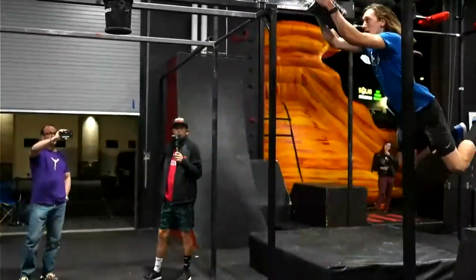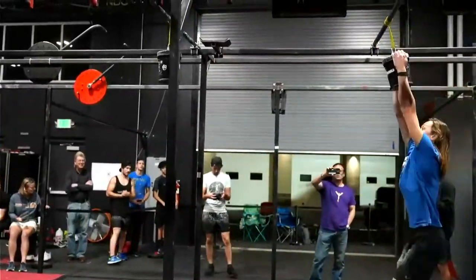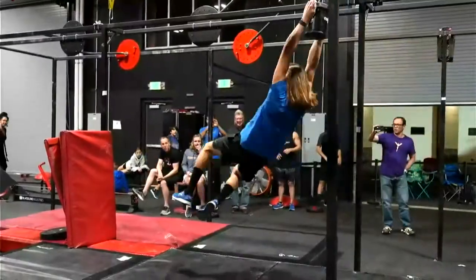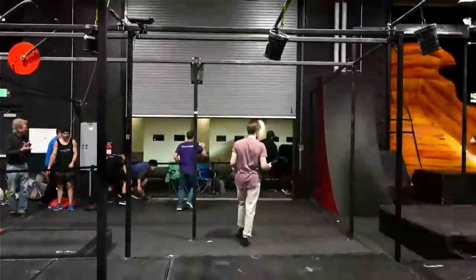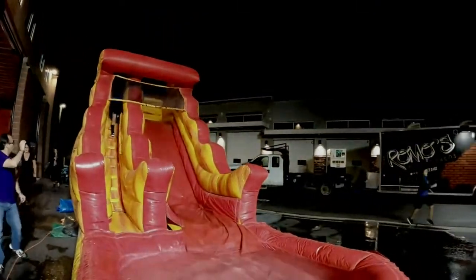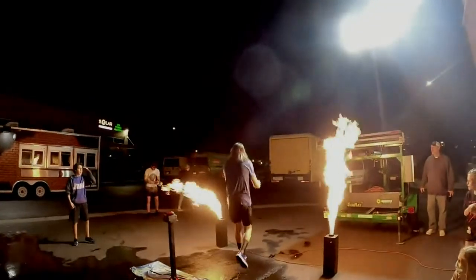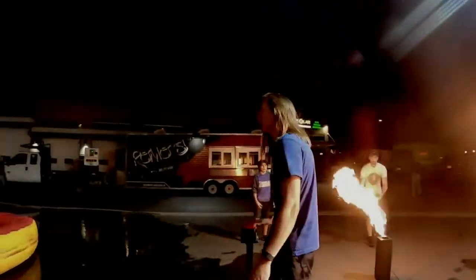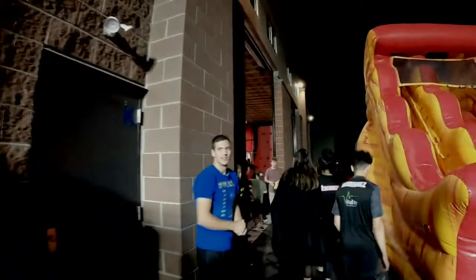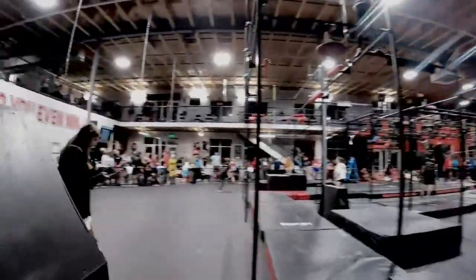Leaping out, hold on tight. Grabbing and going. Making one more move for the dismount. Right on the corner of the dismount. Nice job. Does he have the time to get there? Careful on the slide around. Coming up the water slide. Down he goes into the buzzer. Don't think he got all the way through in time. It's going to be close to see. I'll have to get confirmation from the judges. We'll check the Ninja Master app. Let's see where he stands after that run.